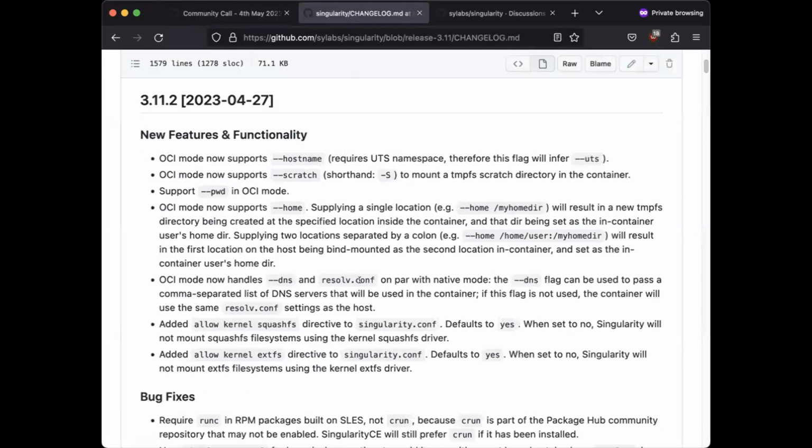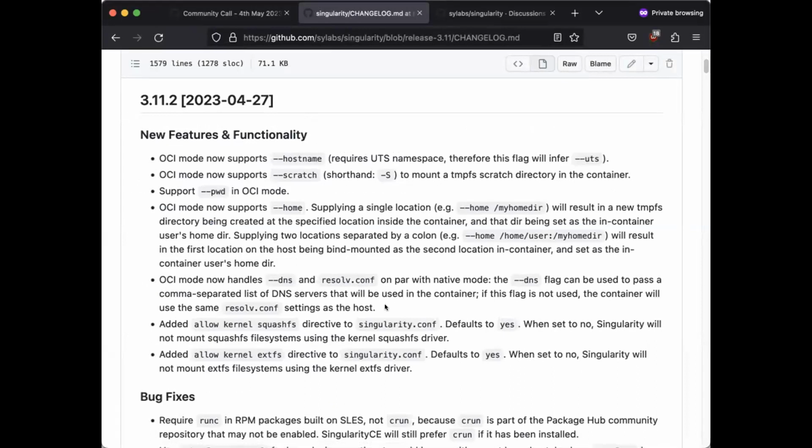Okay, so this one came out not very long ago, and you'll see from the new features and functionality section of the changelog, most of the new stuff here is related to the OCI mode.